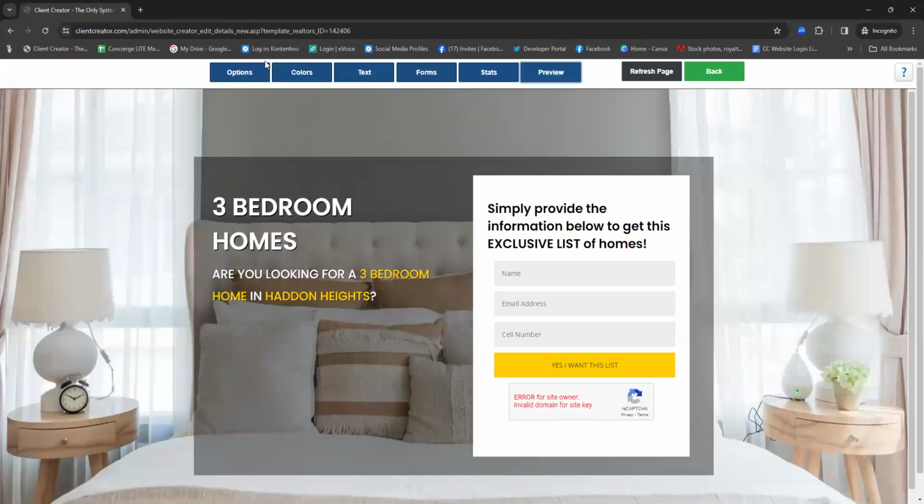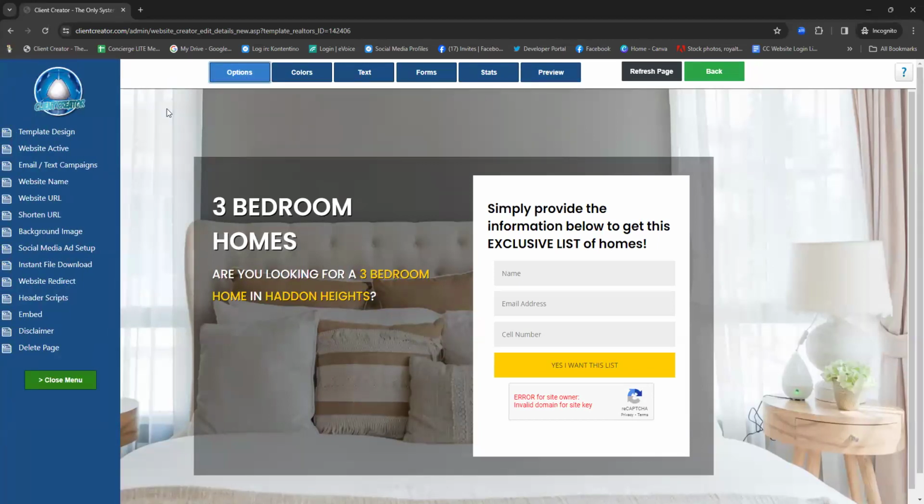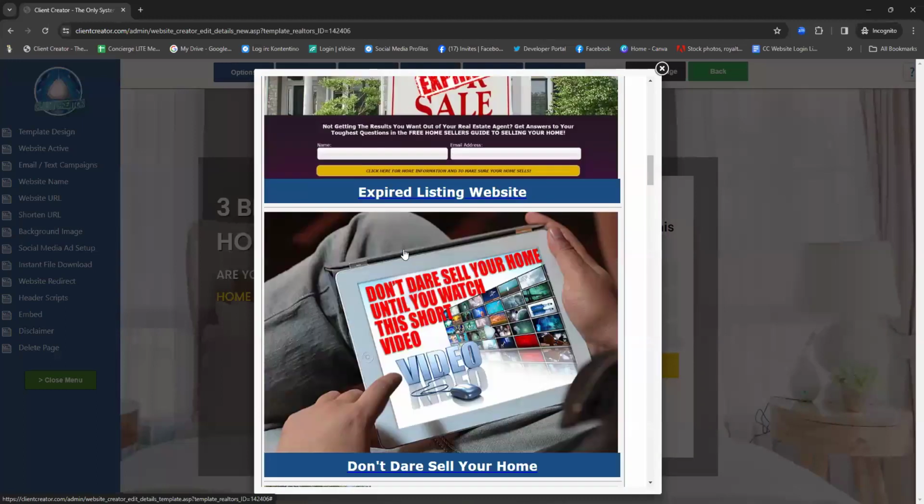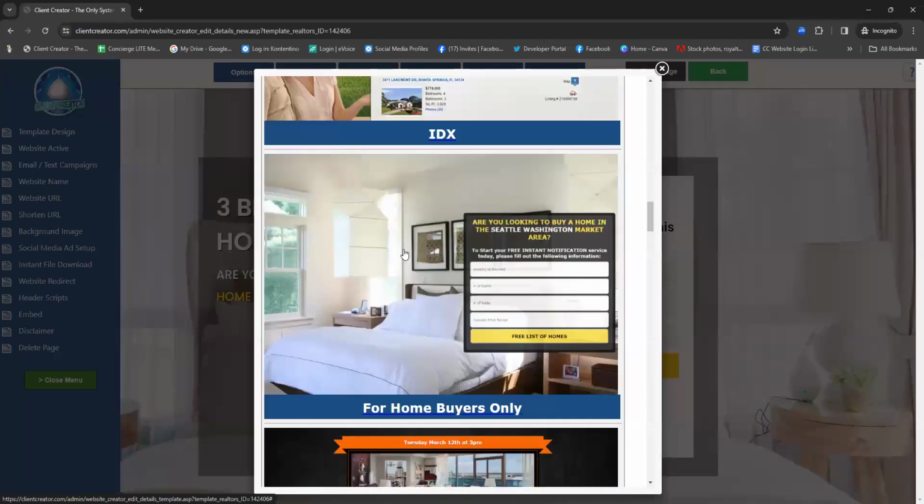Okay, I'm going to go back to the on-page editor, and the options is going to be the first section. We do have a lot of options. There's a lot of customization on here and a lot of things that you can do. Again, you do not need to do any of this. I'm just showing you how it all works. Template design. If you have this lead capture page and you decide that you want to change the template design, you would just click on that and choose a new template design in here. You can choose any of the preset ones on here, and it will redesign the lead capture page with this new layout.